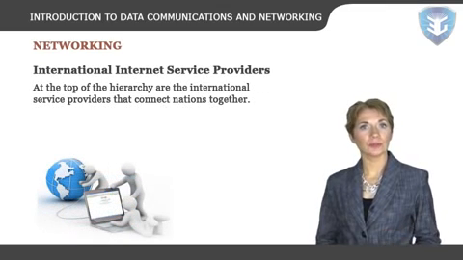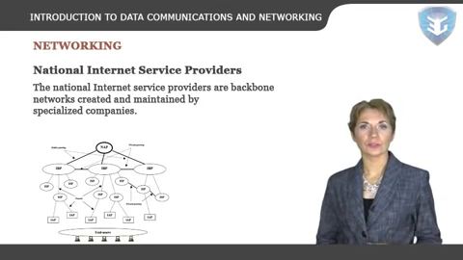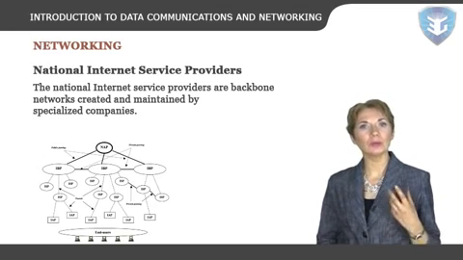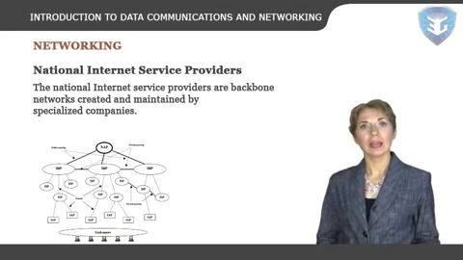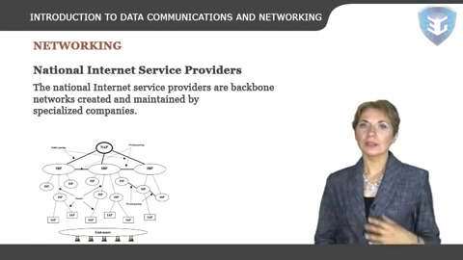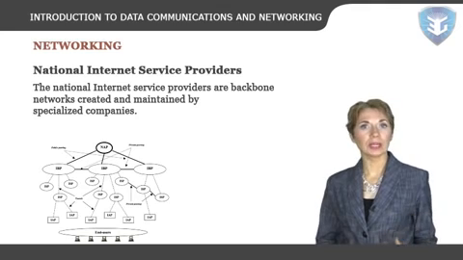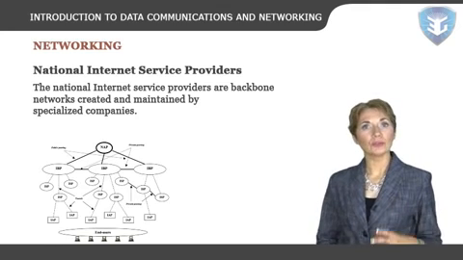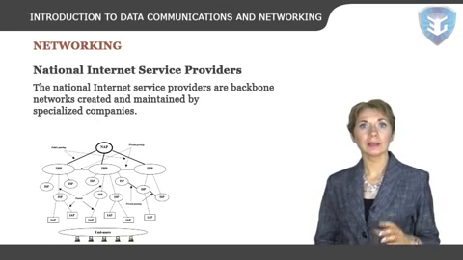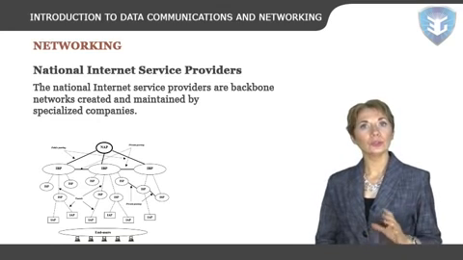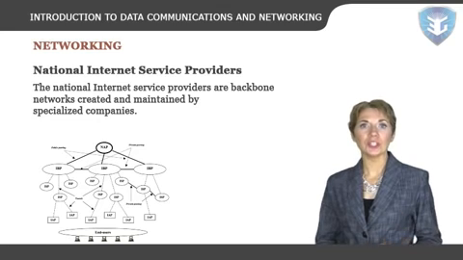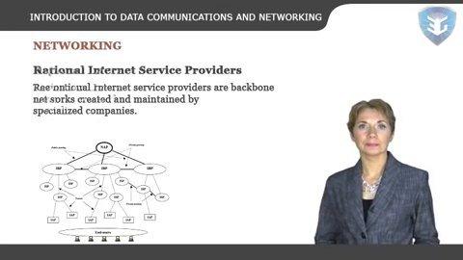International Internet Service Providers. At the top of the hierarchy are the international service providers that connect nations together. National Internet Service Providers. The national Internet Service Providers are backbone networks created and maintained by specialized companies. There are many national ISPs operating in North America. Some of the most well-known are SprintLink, PSINet, UUNet Technology, AGIS, and InternetMCI.